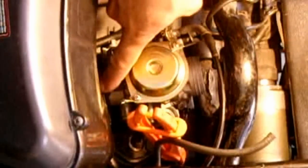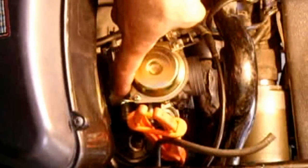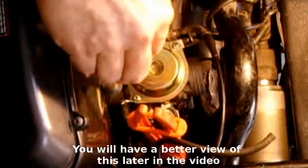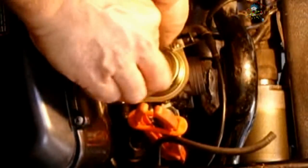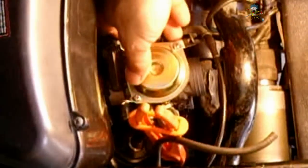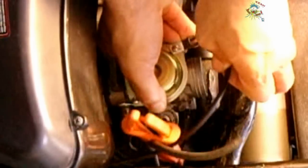The next thing to do is to loosen the clamp on the intake manifold boot which connects to your carburetor. So I'm just going to reach in and loosen that Phillips to the point where I'm able to pull the carburetor out. Let me hold the clamp so it doesn't spin. I should be able to pull the carburetor backwards, wiggle it a little bit — and there it is, it's out.